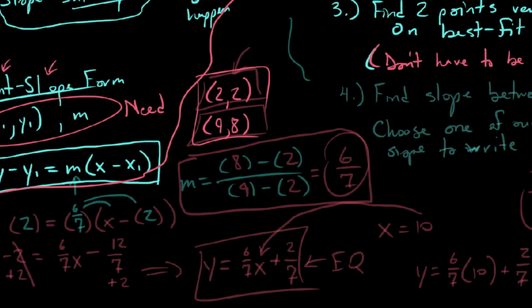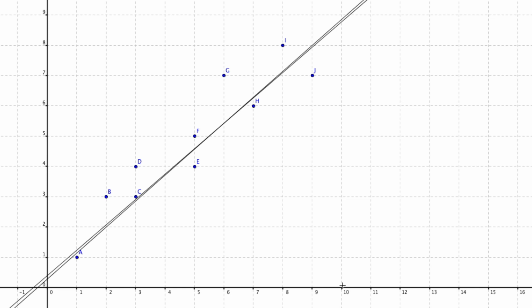So now going back over to our graph, at 10, where would our data have been? Using our line, we were able to say that according to the line, it would have been about 8.85, which if you trace it over here is really accurate. So that allowed us to predict where it would be in the future. This was an example of doing it with a positive correlation. In the next video, we'll do one with a negative correlation, to reiterate the process here, as well as show you what you would do if there was really not a positive correlation and not a negative correlation, but relatively no correlation between the data.